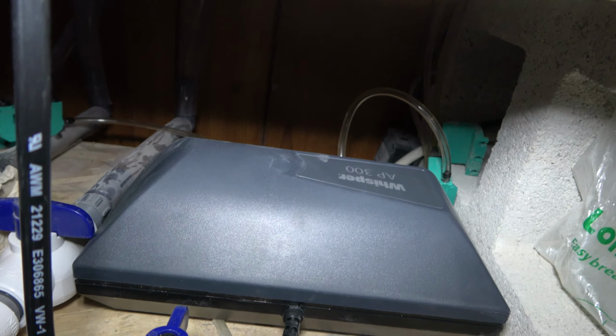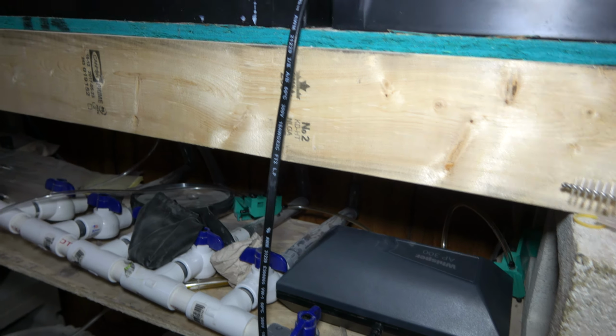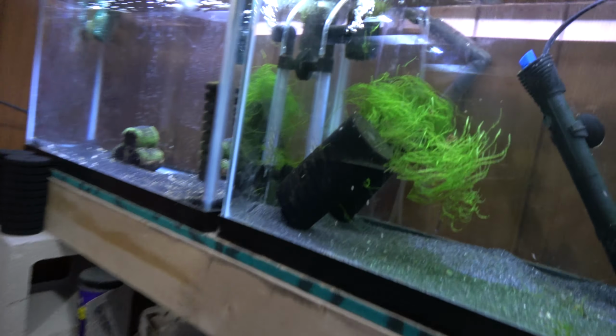Now, there are 2 outputs on this air pump. Each output goes to a 3-way gang valve. That means I have 6 outputs, and they're distributed evenly between these tanks. So effectively, with one air pump, I am producing the same, if not better, water flow than I did using 3 air pumps. Now, I'd say that's pretty good.